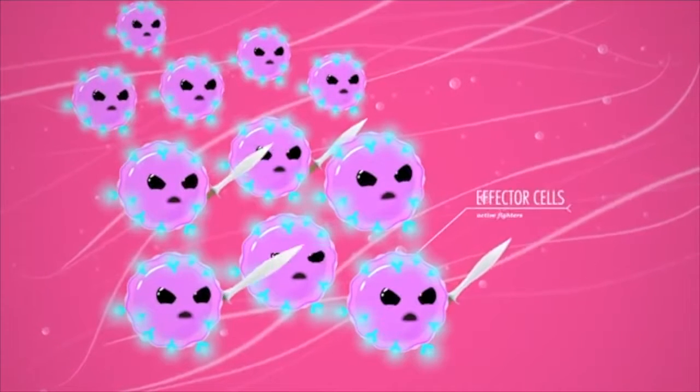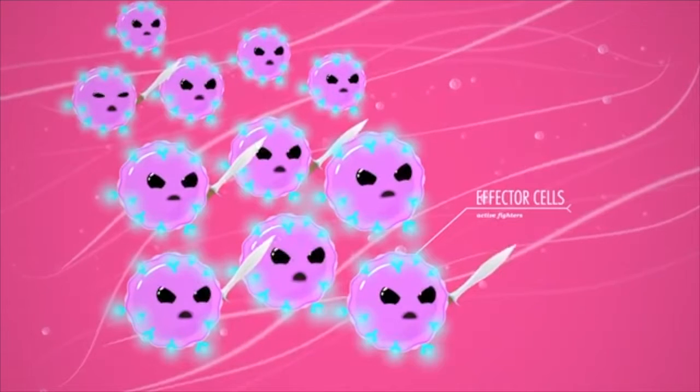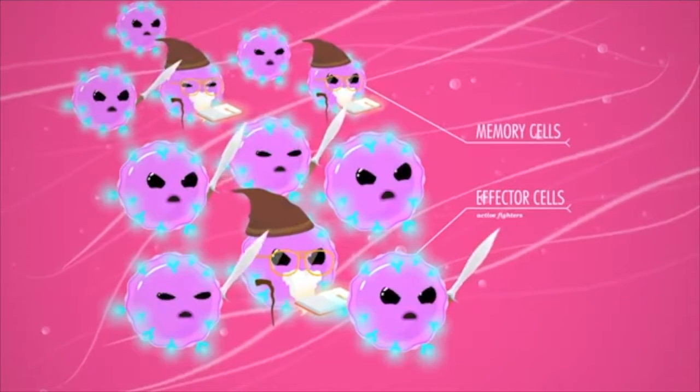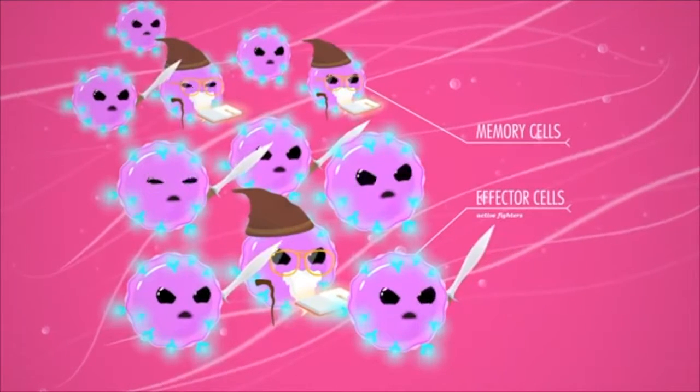Most of these clones become active fighters, or effector cells, but a few become long-lived memory cells that preserve the genetic code for that specific successful antibody. This ensures that if and when the antigen returns, there will be a prepared secondary immune response that's both stronger and faster than the first. This is key to why vaccinations are so brilliant and important, which I'll come back to in a minute.